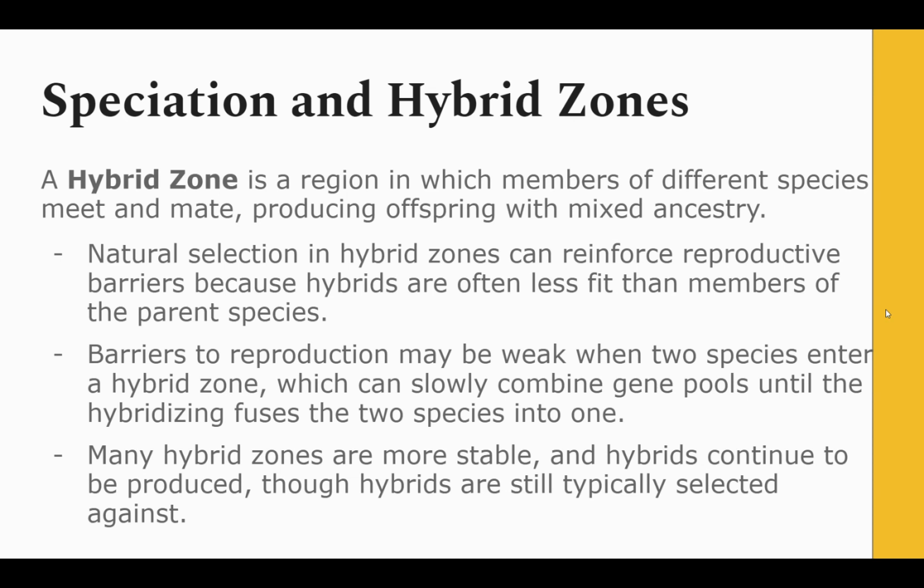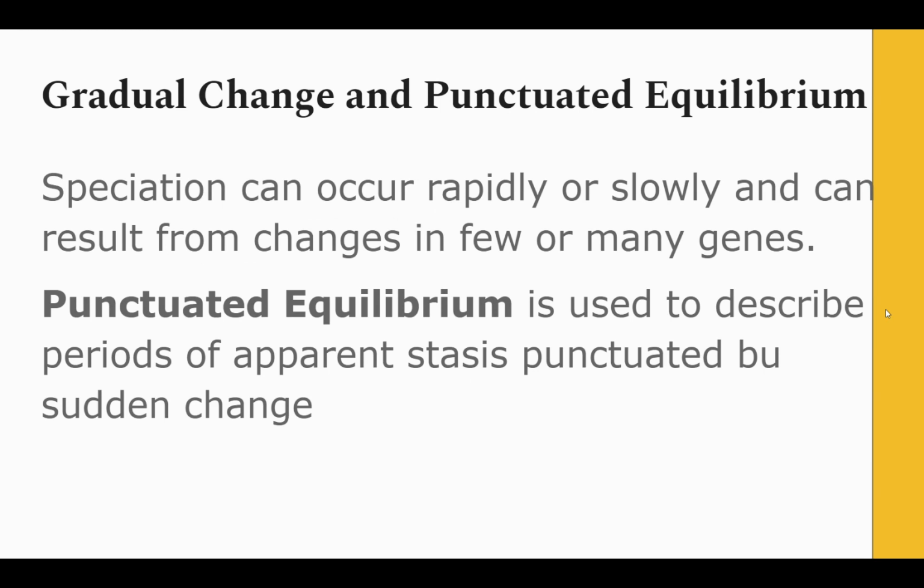One last thing, one last pattern that can arise out of speciation. So far, the way we've talked about evolution, or natural selection, we have talked about slow, gradual changes over time. One generation gets a little bit different, the next generation gets a little bit different, the next generation gets a little bit different. This theory of gradual change is not the only theory as to how speciation occurs. There is another one, and it is called punctuated equilibrium.